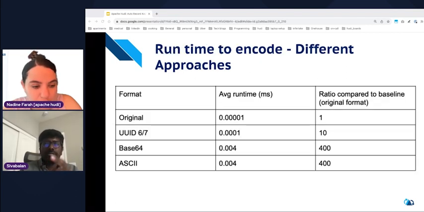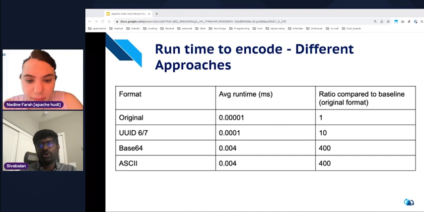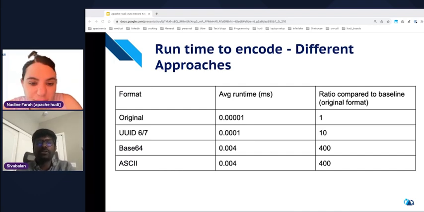And then, as I mentioned, another requirement we had is, okay, it is highly compressible, but how much time does it take to actually encode or generate these record keys? So we started measuring the latencies to generate these record keys. As you could see here, two of our potential competitors were base64 and ASCII, but the time it takes to generate that is huge. It was pretty much like 400x. So it's very clear that we can't go with base64 and ASCII just because it's highly compressible.